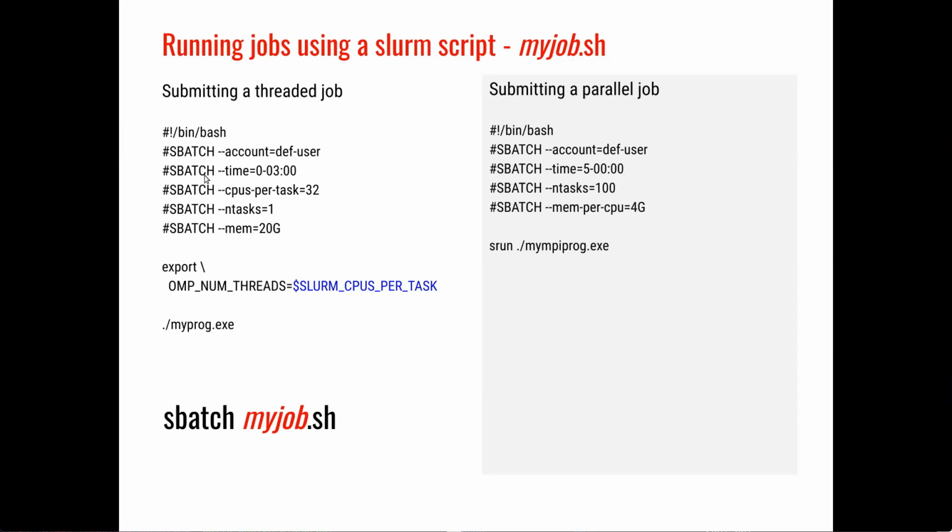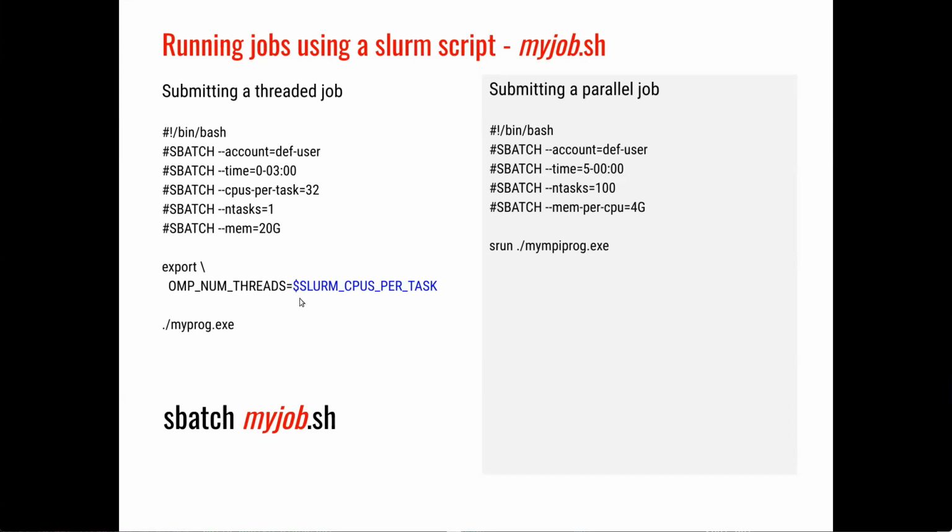So it is very important to specify the right memory size. Now, you may ask, how do I know how much memory I would need? Well, then you need to do some trial experiments to find out how much memory your program will need. Okay, and this is something you would have to do.